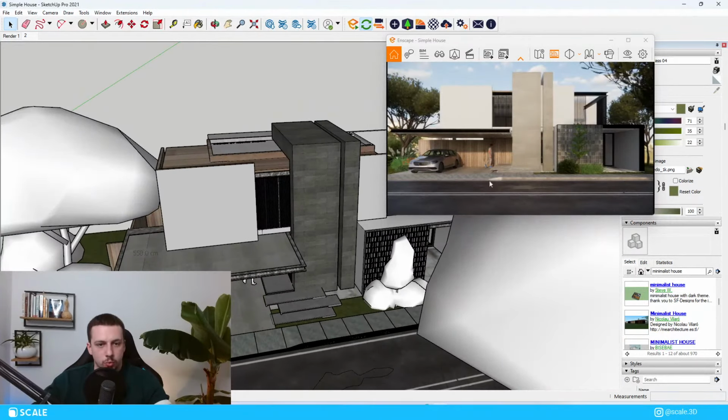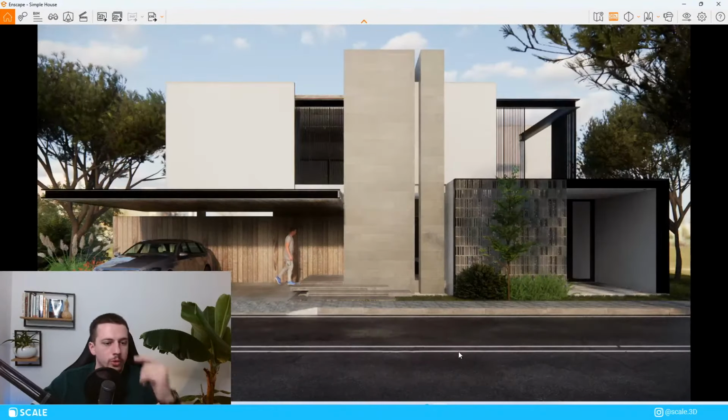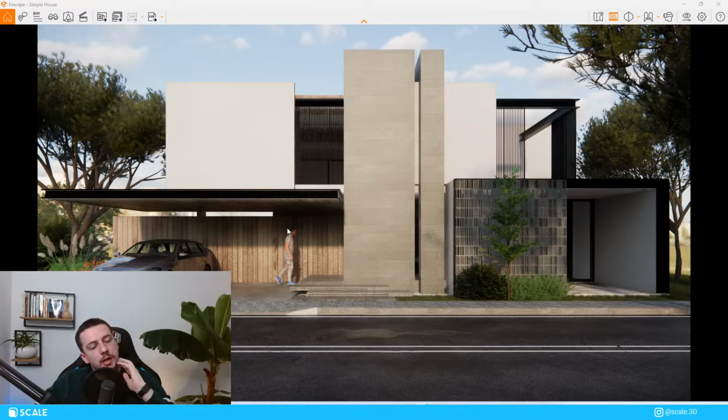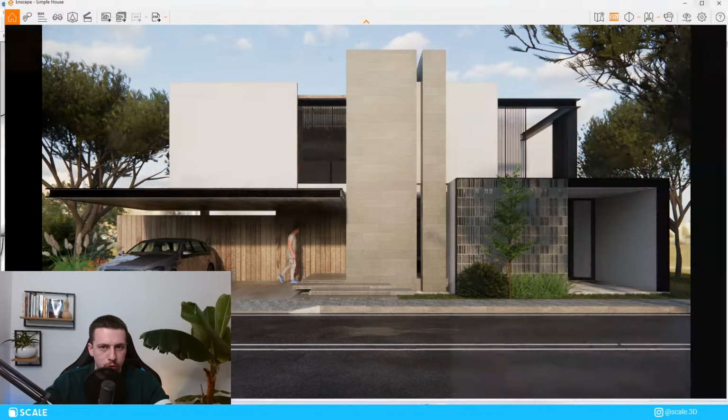Now what would definitely make the render better is if we had some exterior lights. The exterior lights would have a better effect on a nighttime rendering, which I don't think we have time for during this render, but maybe we can do that next week, or maybe next week we can do a whole other scene. I'll see.